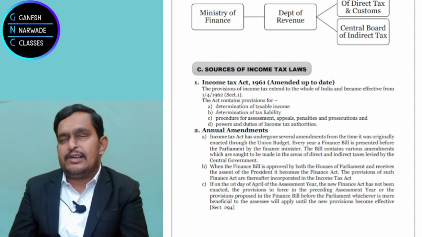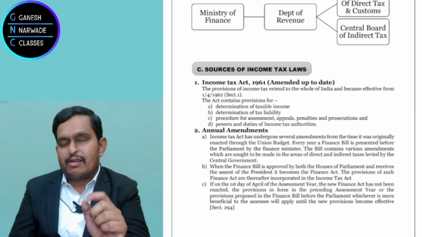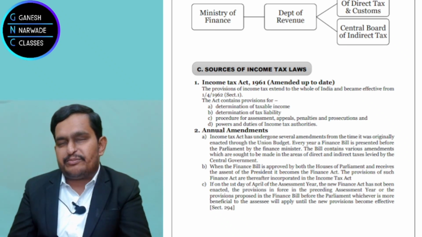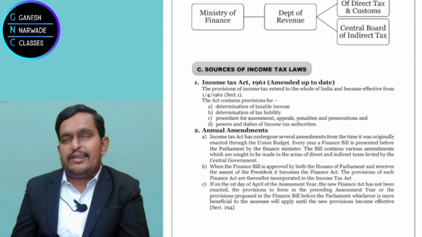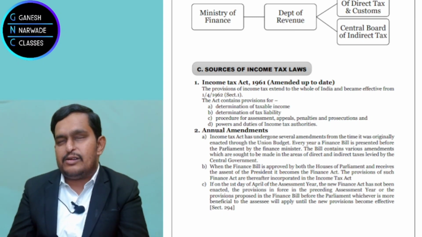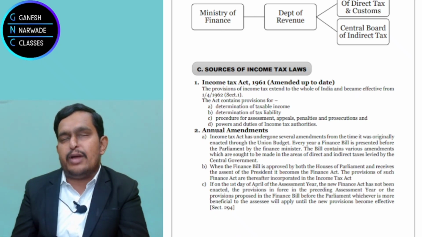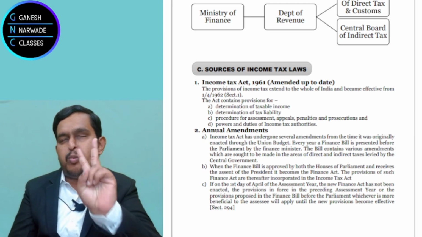What to do? The government says that either the old Finance Act, that is the existing law, or the new proposed finance bill, whichever is beneficial to the taxpayer, that will be applicable. Here the government did not bring the law as per the time, correct? So that's why the taxpayer should be benefited. So either the existing law or the new finance bill, whichever is beneficial to the taxpayer, that will be applicable. Clear?